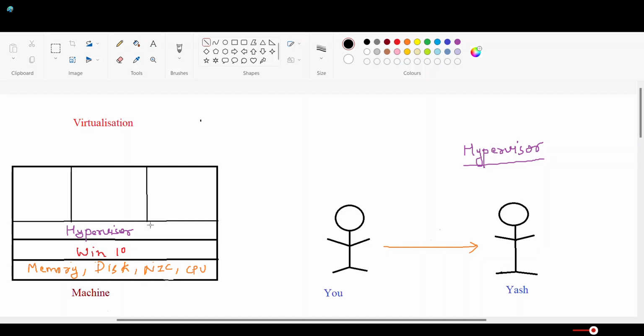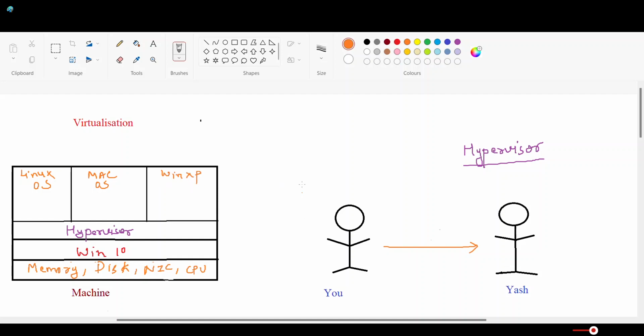So over your hypervisor, let's say we created a Linux environment, right? We are trying to run your Linux operating system. Other than that, let's say we are trying to run your Mac OS and, let's assume, your Windows XP.